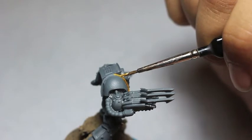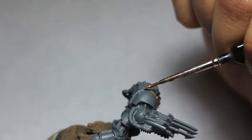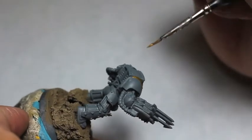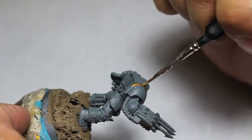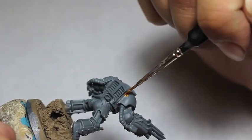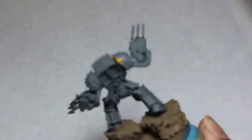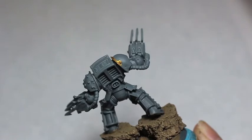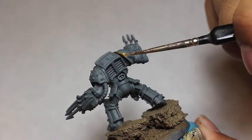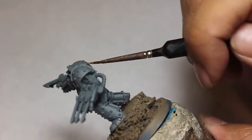I'm using the model painted up by the Forge World design team as a reference — I looked up Tiberose, the Red Wake, on the Forge World site. They show front, back, and side detail shots so I was really able to see what colors they used everywhere on the model. For this commission I wanted to stick true to the original Forge World colors — all the rims, edging, studs on the legs and shoulders are going to get gold, and I'm also painting some gold into the chain fist.